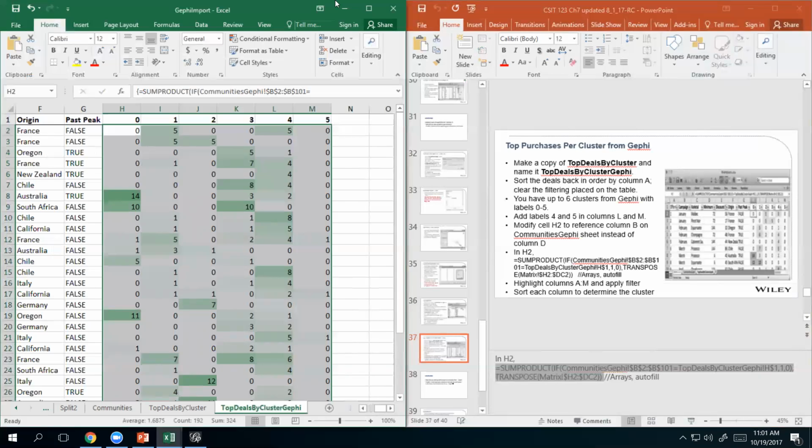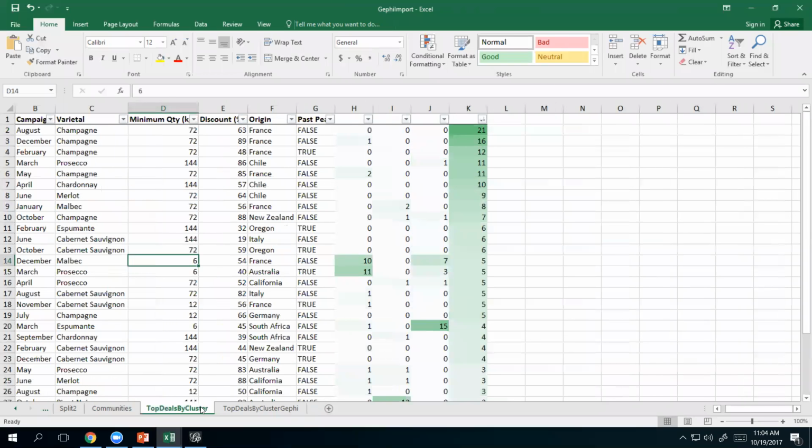All right, hold on. When we did the top deals by cluster before, remember we did that electric boogaloo? We kind of split. So we went to 4 and we said it doesn't really get us much going to 8, but it could have been if we did 6. But doing the model we did with the Bison clustering, we can only go from 4 to 8. We couldn't go from 4 to 5 or 4 to 6. So actually, the GEFI not only is it easier, but it looks to be, at least in my personal opinion, maybe even a little bit more accurate. Mine seem to be tighter, better, or your guys' is tighter and better. Like the way it identifies them, it's really prominent.